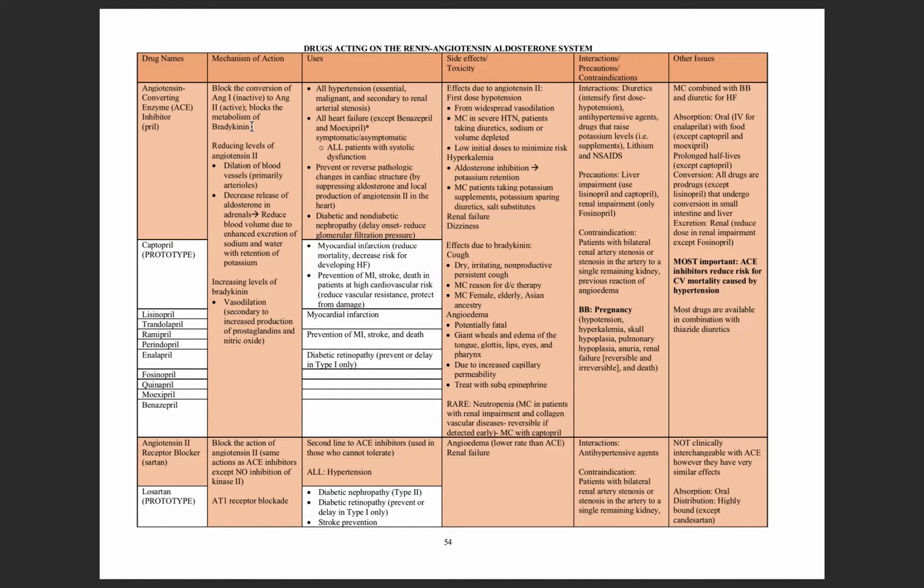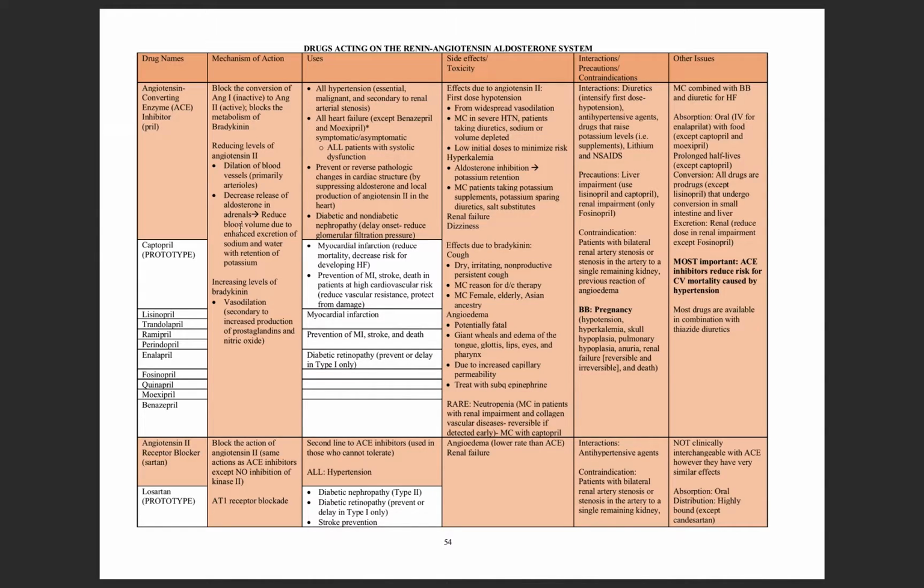Now, this is super important because the number one reason that somebody stops using an ACE inhibitor is because of the cough that is caused by bradykinin. If anybody shows up to your clinic, regardless of if they look sick, if they report just a cough that's only been there for a few minutes, it doesn't even bug them, you're going to look and see if they have an ACE inhibitor on board.